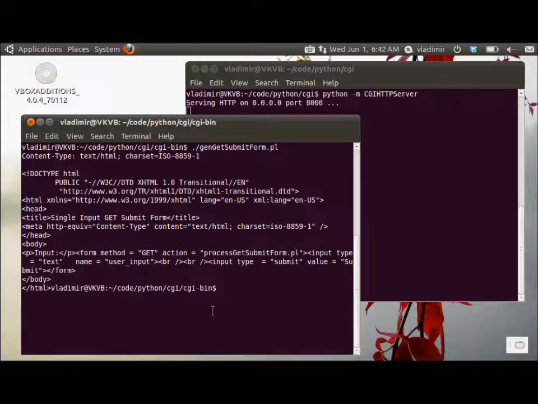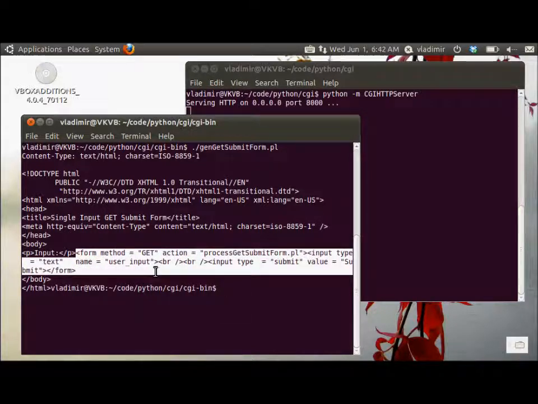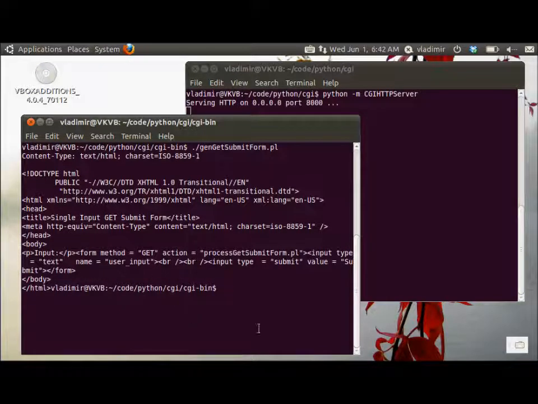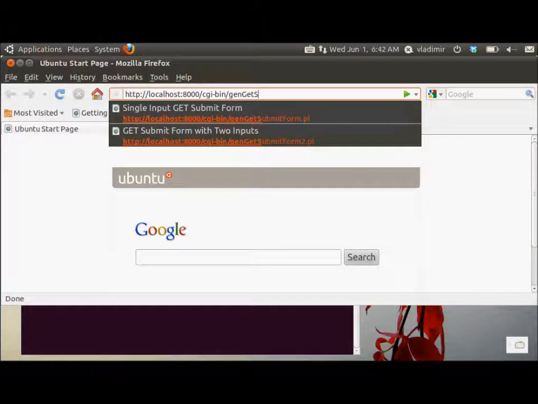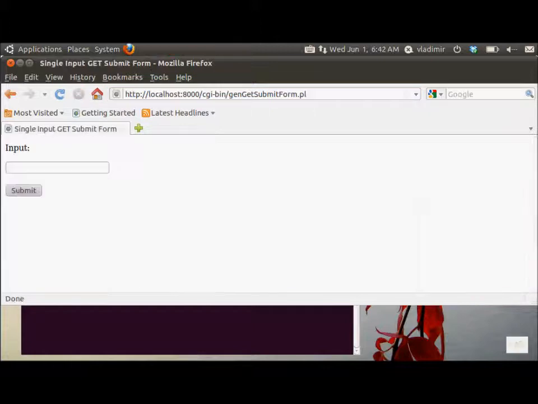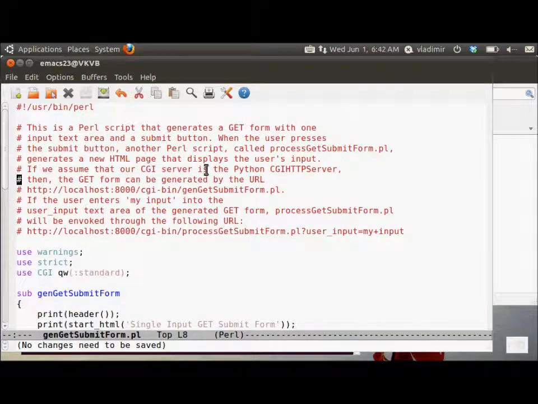The script will be stored in the CGI bin directory, and we have just invoked it off the command line, and this is the dynamic HTML that it will generate, and this is the critical form part of the dynamic HTML page. So we can invoke it in a browser. So gen get submit form.pl, and this is the form that it has generated.